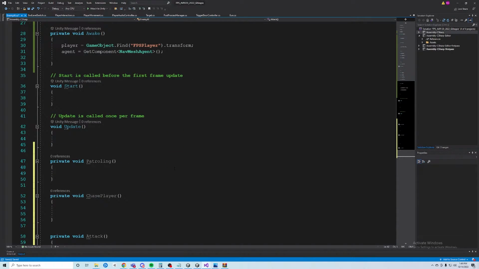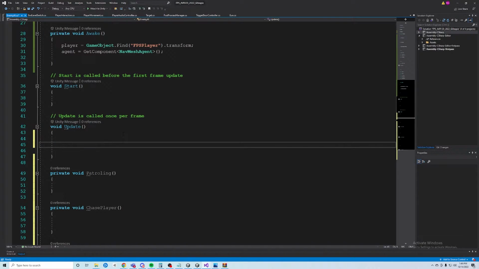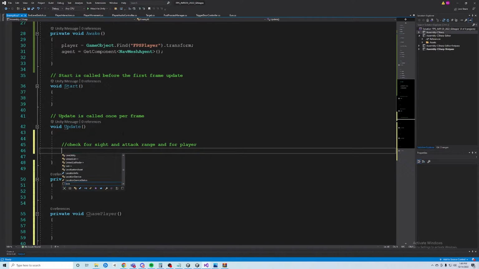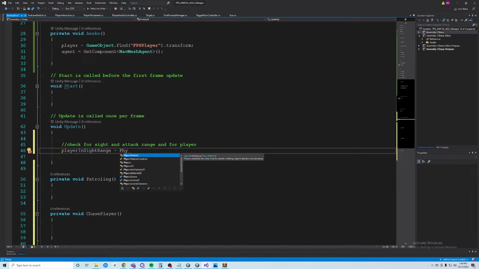All right, so now that we have those states set up, we'll go to our update. This is going to check for sight and attack range for the player. So we'll say player in sight range, and we'll set that equal to the Physics class in Unity's CheckSphere, which we kind of used for the ground check.